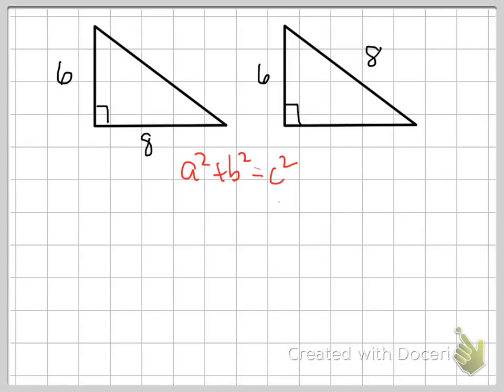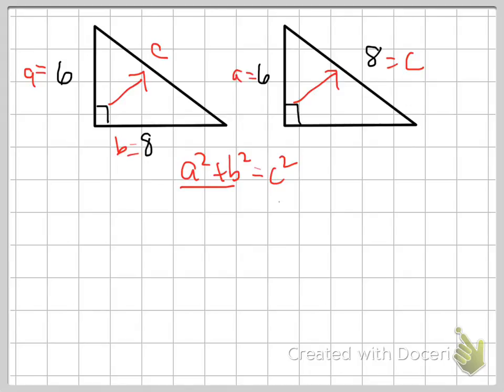The first step that you must always do, take the time to look at the triangle and figure out which side is the hypotenuse. The hypotenuse is always the longest side, and it is always across from the right angle. The corner of the right angle will point it out for you. So if you do this, you will know that this is C in this triangle. In the triangle on the right, the C is actually the 8. The A and the B, the legs themselves, it won't matter which one you label which, because in the formula, they're going to add together anyway.